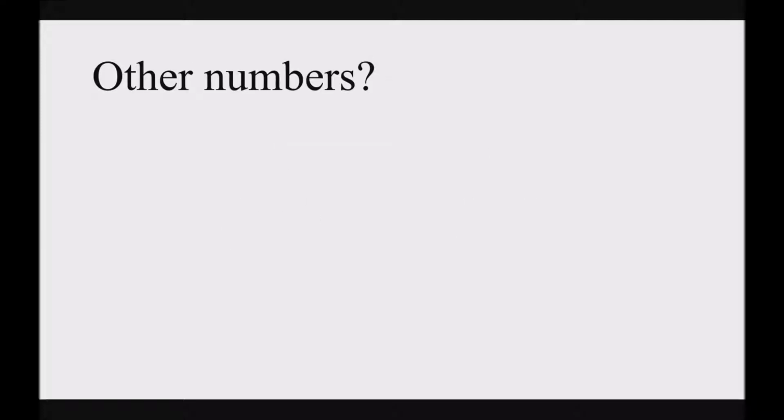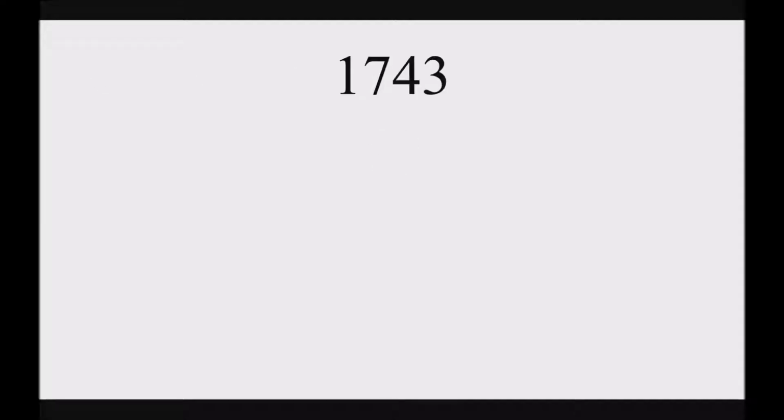Okay, but how do we make bigger numbers like 7? I have a 7 on the screen right now, but how do we store and represent that? Good question. To figure this out, let's look at a number in the base 10 number system. Here we have the number 1743. Let's break this up into multiple parts. So we have 1, 7, 4, and 3.